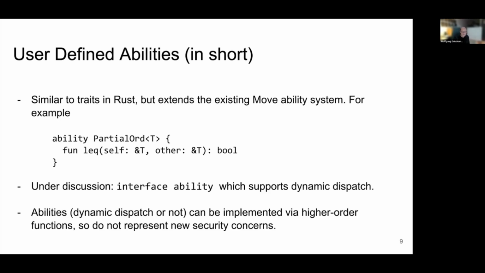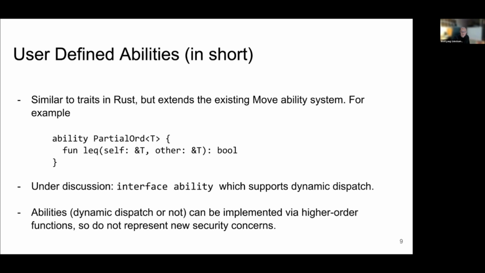So we know there are very strong use cases in the Aptos framework to use that kind of abilities, for example, in the crypto space for crypto algebras, and also for collection types, if you want to use ordering, ordered collections or something like this. And this will be enabled with this new ability type, but also you as a user can basically play around and build more powerful abstractions.